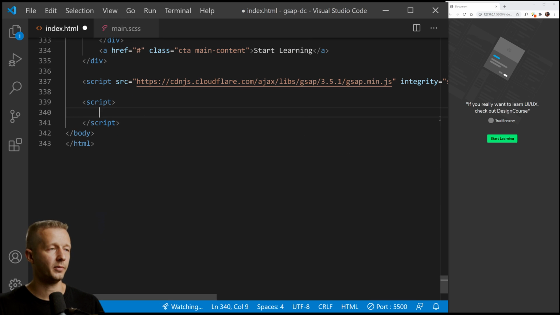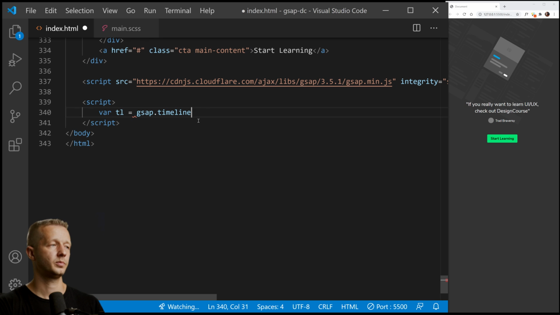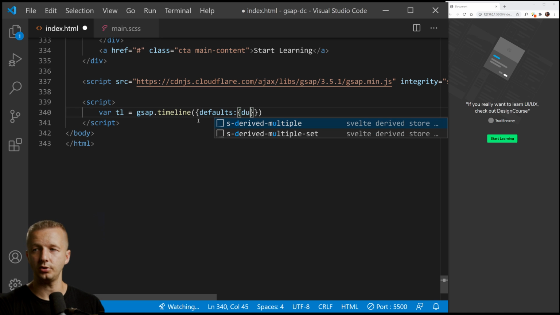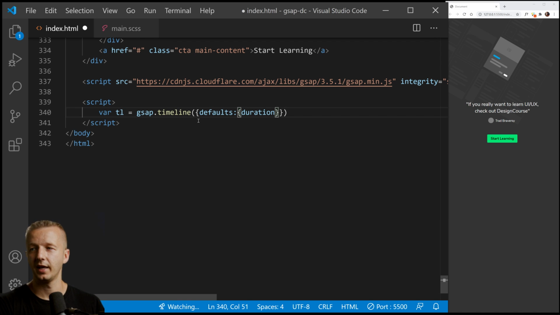So we're going to have multiple timelines here. The first one that we're going to have is going to be, I'm just going to copy this. Well, maybe I won't copy it. We're going to create a variable of timeline. And this is going to be gsap.timeline. And we can set defaults in the timeline. And so these defaults are in an object called defaults. Sorry, I can't talk. Duration is going to be like 0.7 seconds. So that means every step that's a part of this timeline is going to be 0.7 seconds by default.